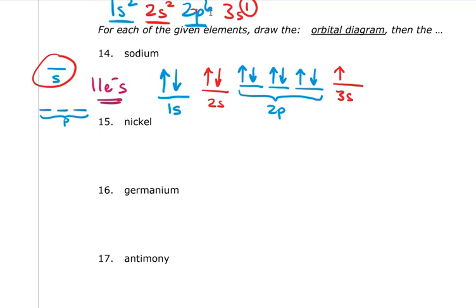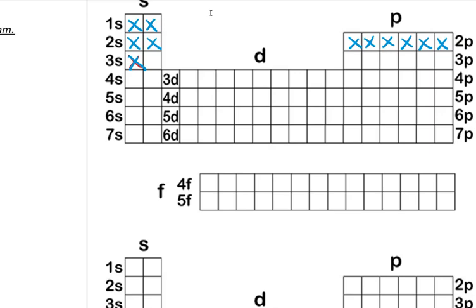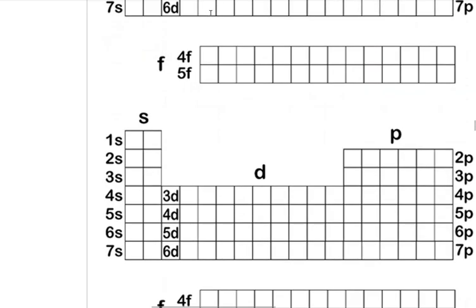I do want to know for sure where nickel ends, because we want to make sure we don't keep going too far. Like going for a road trip, and pretty soon you end up 2 states too far. So nickel would be right here on my periodic table. It's nice to know, like the idea I mentioned in the previous video about where the flag is on your golf hole. Nickel's going to end on 3d, right? That's the last sublevel that nickel has occupied with electrons. And specifically, nickel's in the 1, 2, 3, 4, 5, 6, 7, 8th position of 3d. So it's going to end on 3d8.